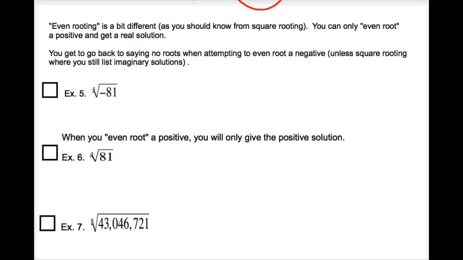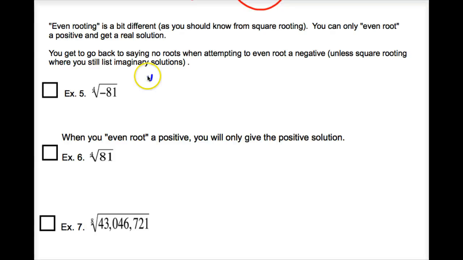We've done square roots, and that's a little bit different. You can't square root just anything. When you square root a negative, we learned that we're going to use imaginaries. Well, we're not going to use imaginaries on the rest of them. What I mean by the rest of them is 4th root, 6th root, 8th root, 10th root, all the other even roots. So if you don't have a square root, but you have an even root, we're not going to put imaginaries. We're simply going to say, you know what?